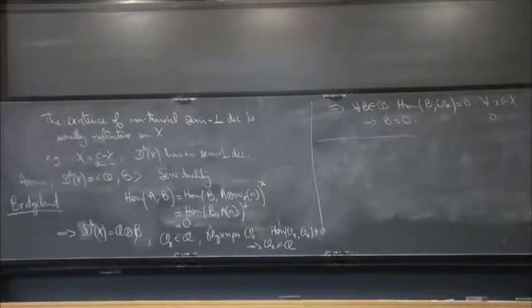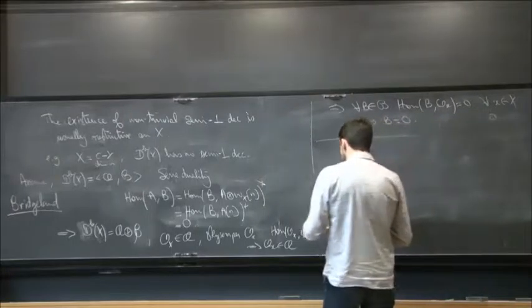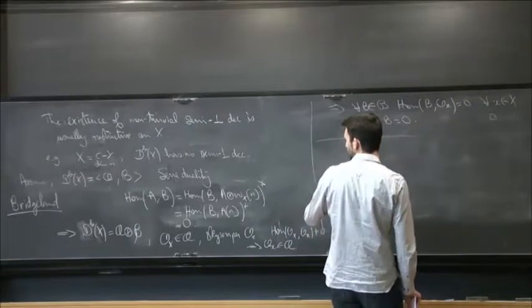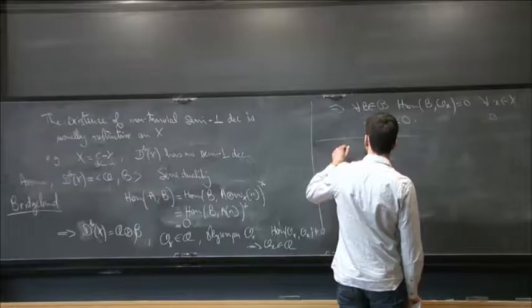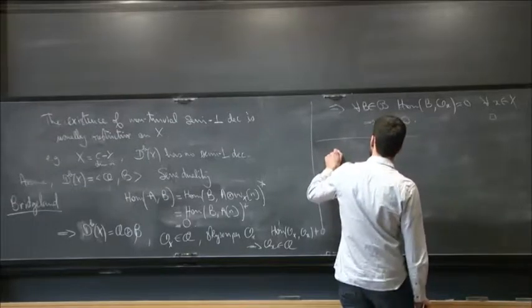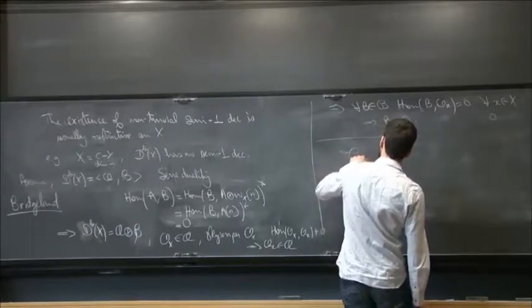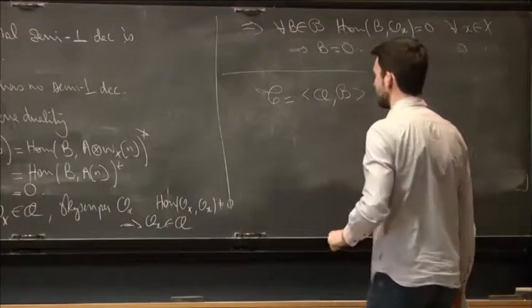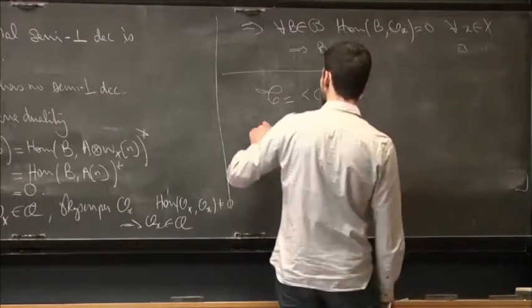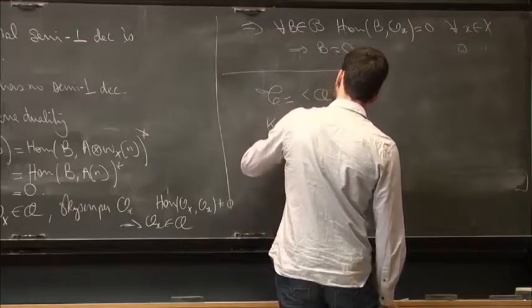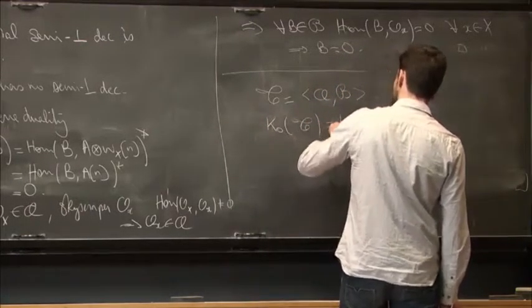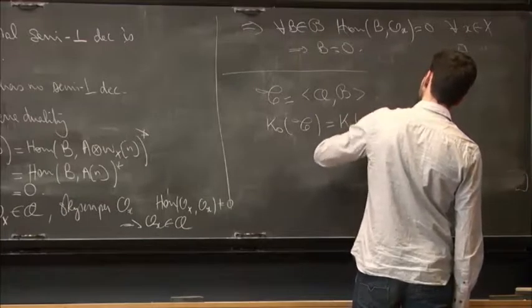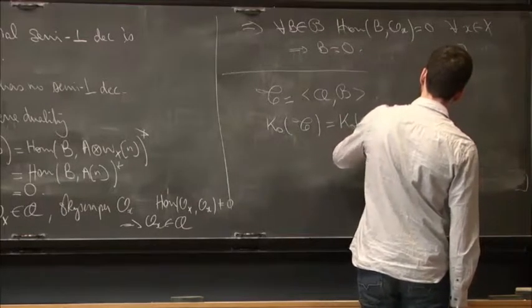So now I'm coming to the type of restrictions I'm basically going to consider. I should have mentioned this before, but if you have a triangulated category T, which splits as A, B, then basically if you take the K0, what you get is K0 of T is K0 of A plus K0 of B.